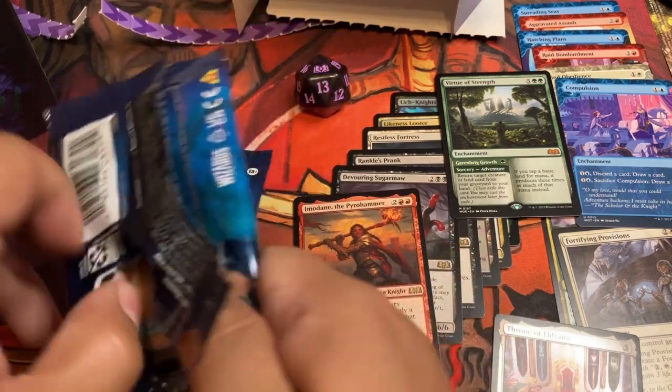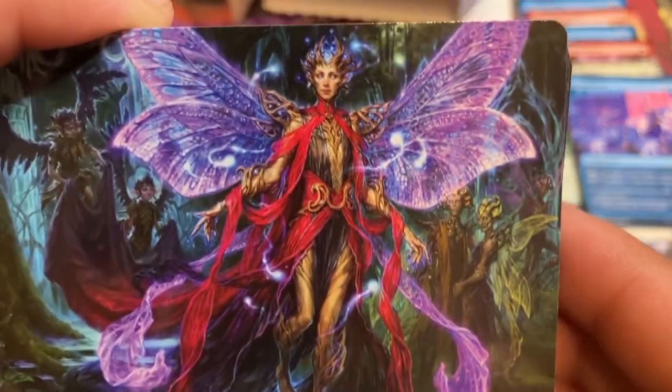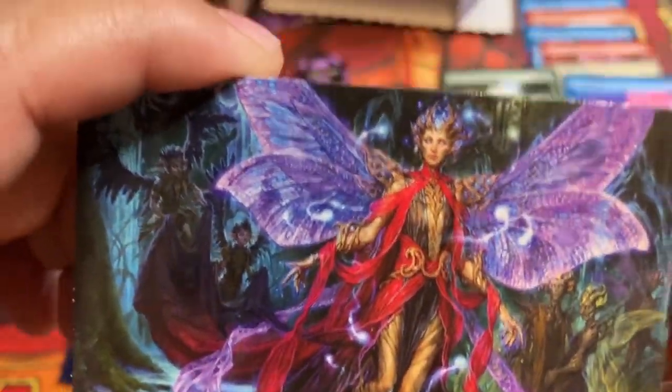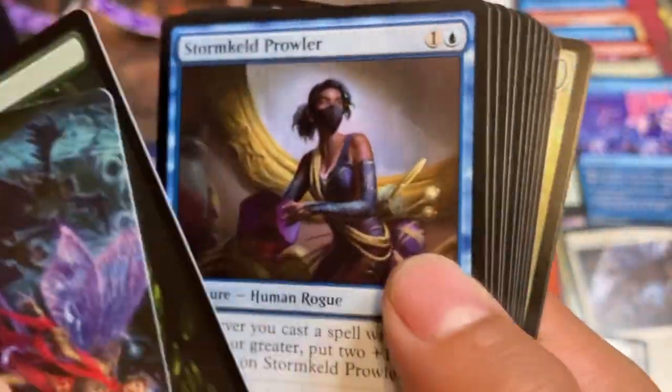Oh wow, that was terrible. That was terrible. There we go. Okay. And oh, there's the fairy schmuck. I played that commander deck today. It's got some control-y stuff on there. And beautiful, beautiful foil.